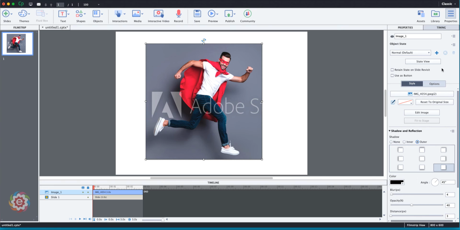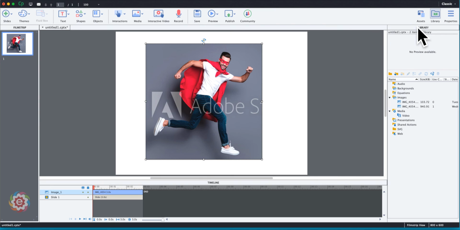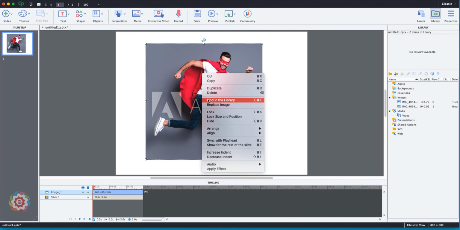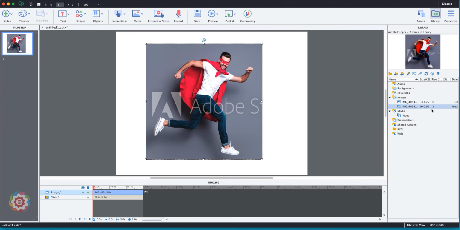Another thing that you can do is you can go up here in the upper right. My library is actually here. Your library might be here automatically. Just know that if you have an image here or anything else like a video or anything else that you may have brought in, you can right click and say, whoops, sorry about that. You can right click here and find it in the library and it will come over here and select it. So if you're looking for something in the library, you can come over here and do this.